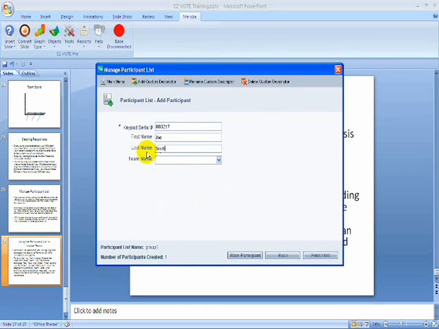And now you have a spot to add your individuals into their specific teams. So we're going to put Joe Smith on the red team. We would simply click on red, and now Joe Smith's on the red team. Alright, so I'm going to save this participant. Let's go to the participant that we had added before and see if we can place him on a team.